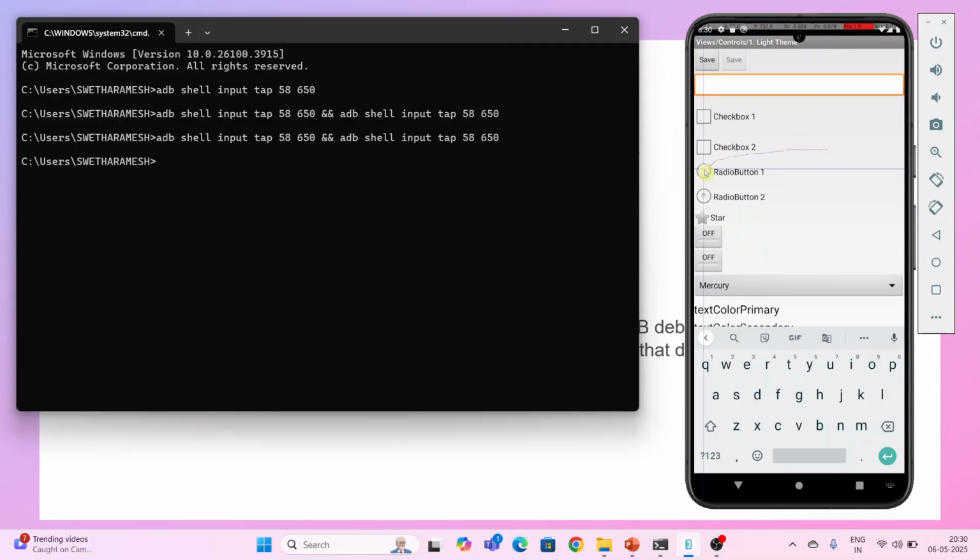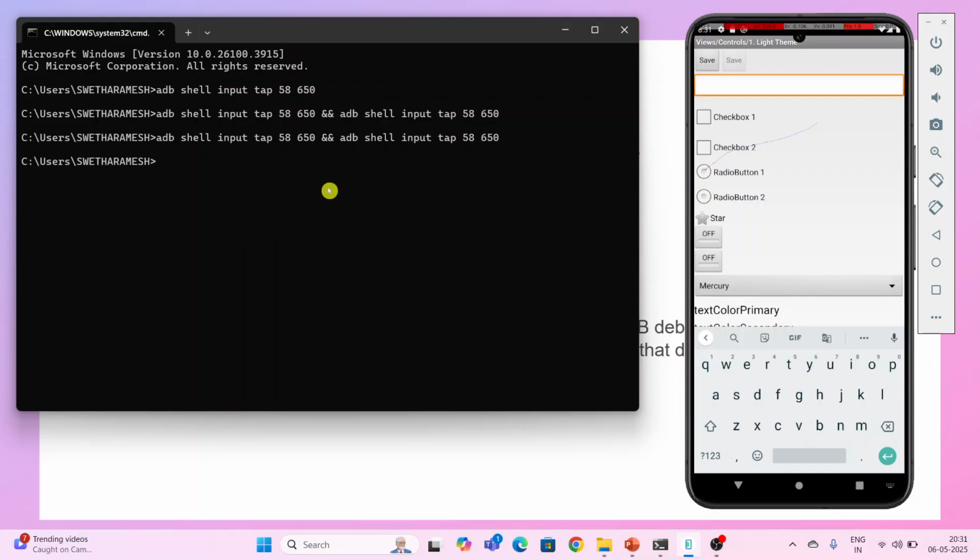You can see I have to take note of the coordinates here. It is showing very small letters. It is 743 and 58.